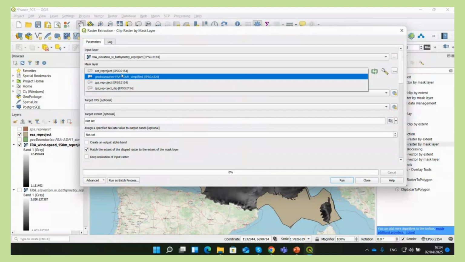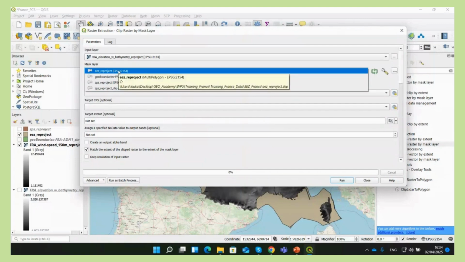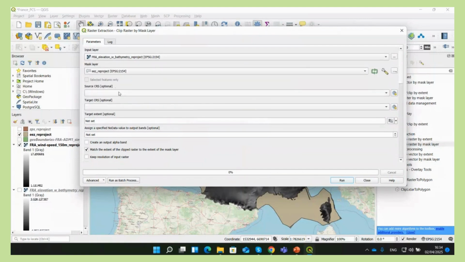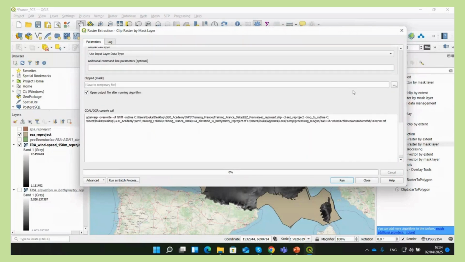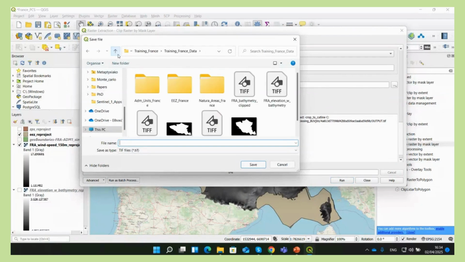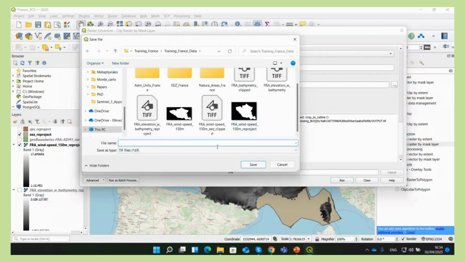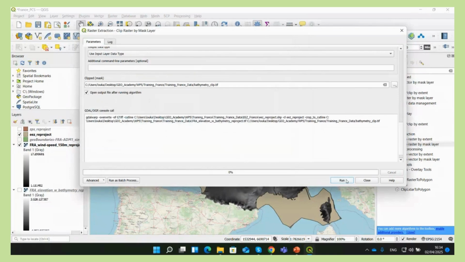Our mask layer will be the exclusive economic zone. You don't have to change the optional values, and we will just save, if we scroll down, our clipped data to a new folder we have created. I can save it here in the training France data as bathymetry_clip. And we select run here.